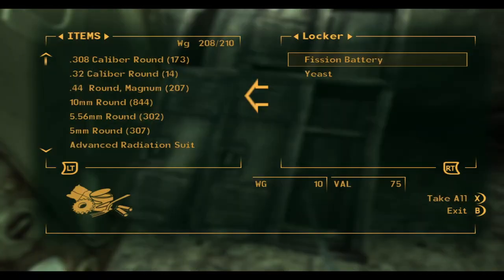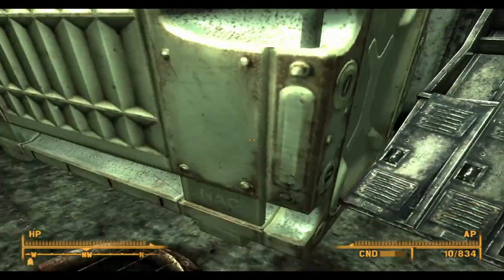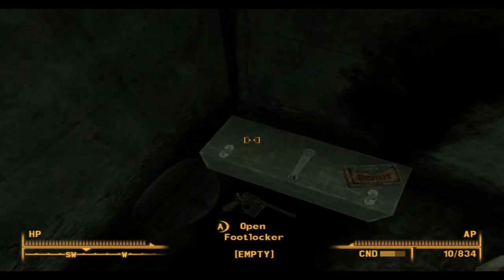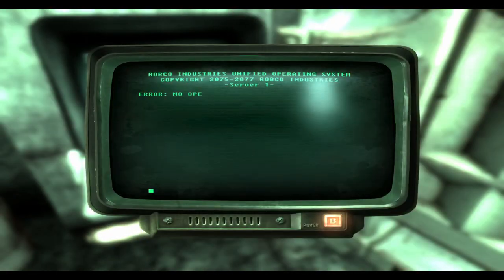Hell yeah. All right, what's in this locker? Nothing cool? Got it. I'll take these mentats. And let's do the debrief. Oh, there's shit over here. Sorry, got distracted. There's so many damn goodies around here, man. Like, for real. All right, extraction terminal.